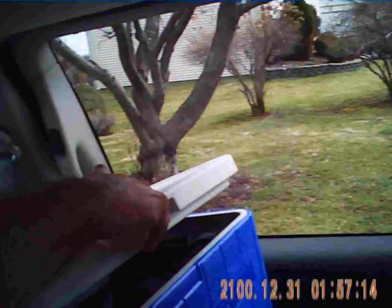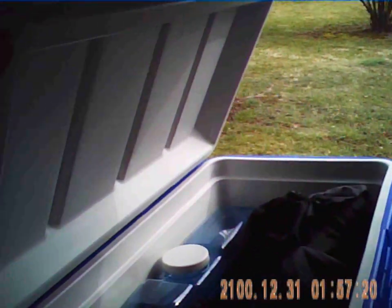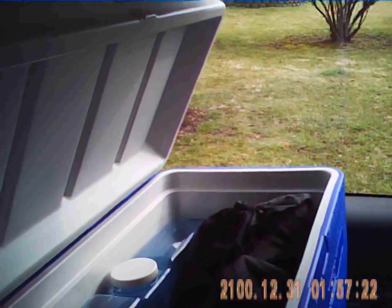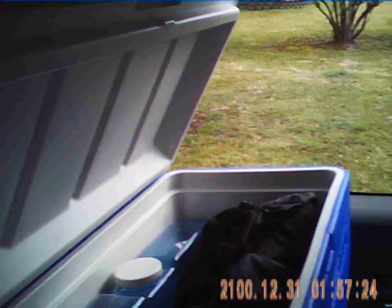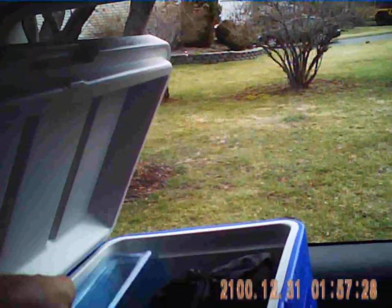Instead of a fridge, we use a cooler. Our eating habits are very simple. This is good for up to a week. I put some snow in it this year and had it go about 8 days with my food in it, so this lasted quite a while. We saved some energy there.